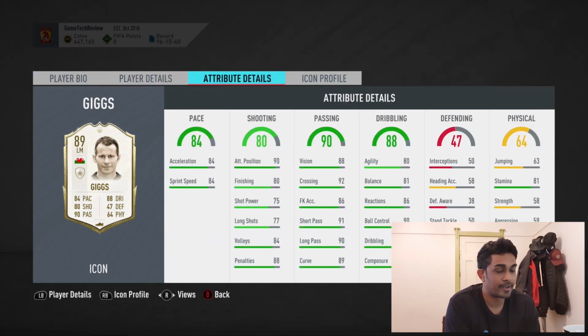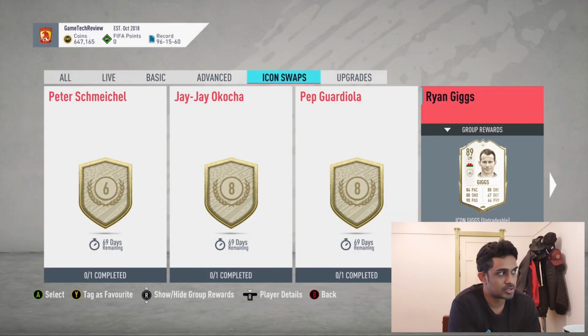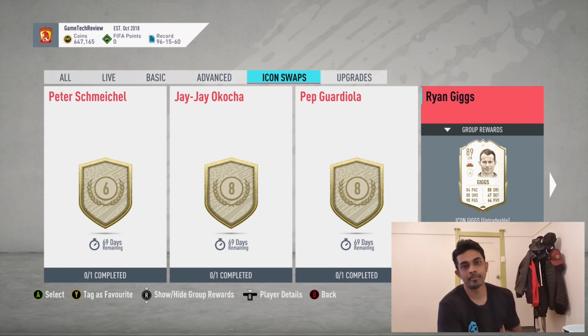So I'm a United fan, but let me tell you, 2-star weak foot does not work in FIFA at all. No matter how decent the card may look, 2-star weak foot always lets it down, and he has 3-star skills also. So I don't know if you want to get him, if you're a Welsh player, if you're a hard United fan, but I wouldn't get him personally.